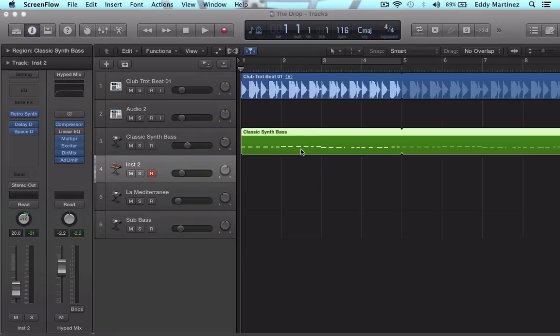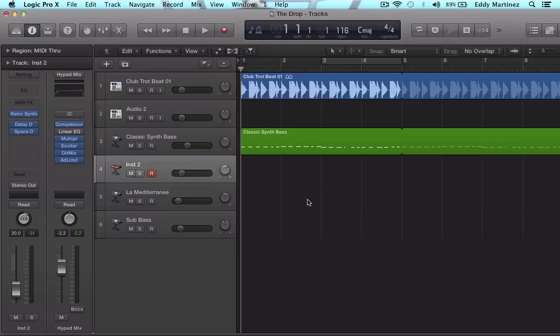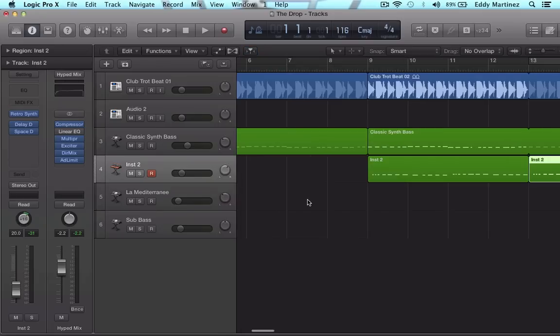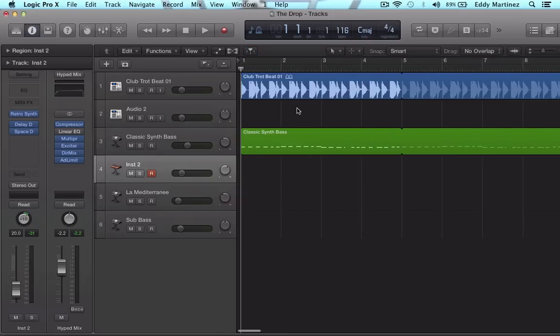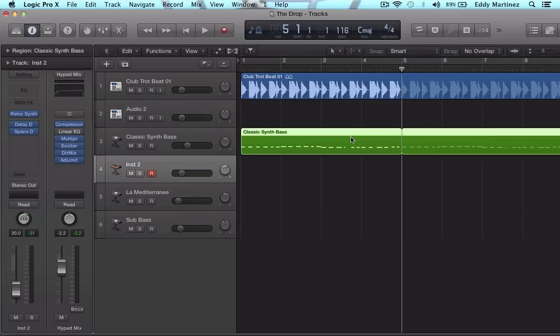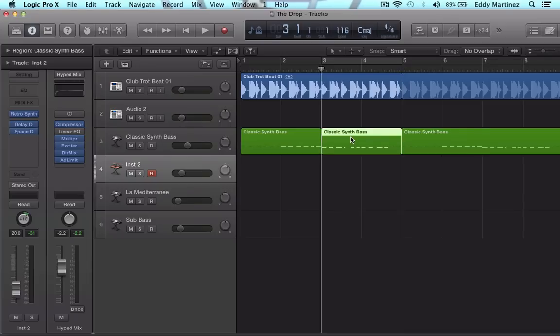A customized key command that I have right now is the / button. I use that to make my cuts or my splits. So right there, I split this track, and if I want to split right here, and then move back and split this track right here, I did that with my own specific, custom-made split tool key command.